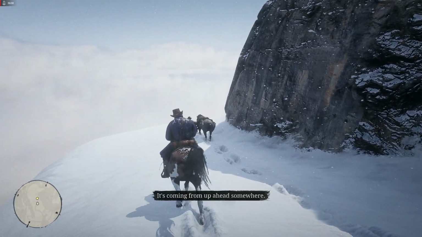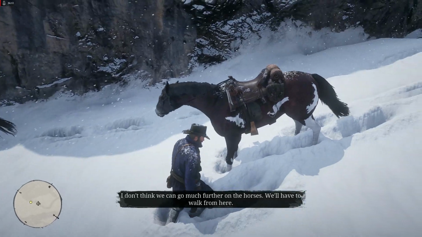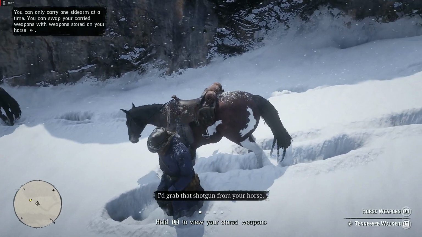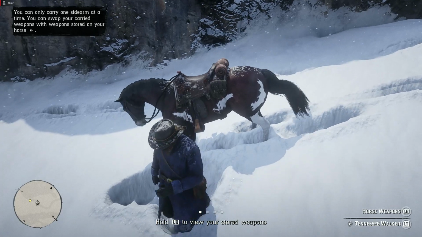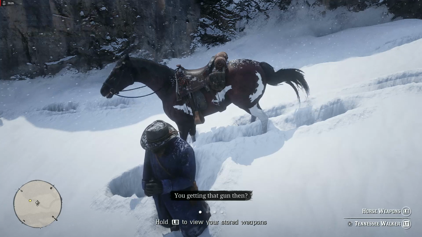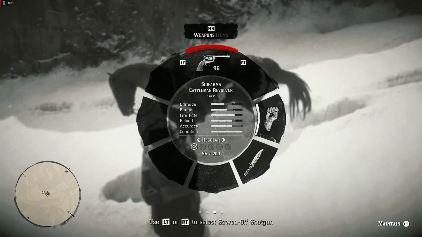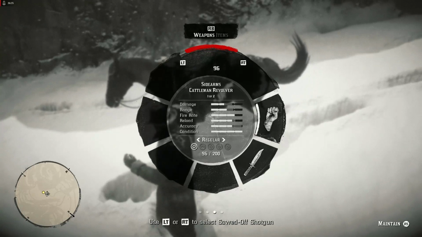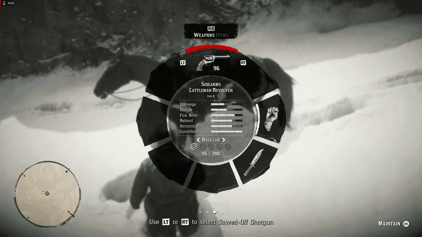He's coming from up ahead somewhere. I don't think we can go much further on the horses. We'll have to walk from here. I grab that shotgun. You can only carry one sidearm at a time. You can swap your carried weapons with weapons stored on your horse. So hold LB to view your stored weapons. This LB. So this is the weapon that we have at the moment. Okay. So sidearm, cattleman's revolver. So that is a revolver. Use LT and RT to select sidearm or shotgun.